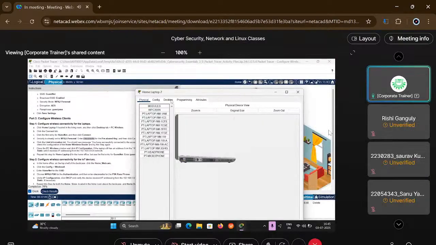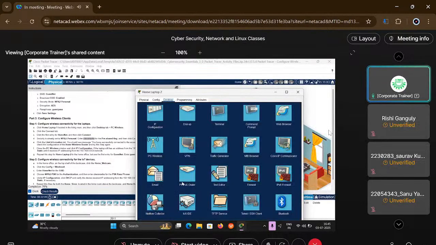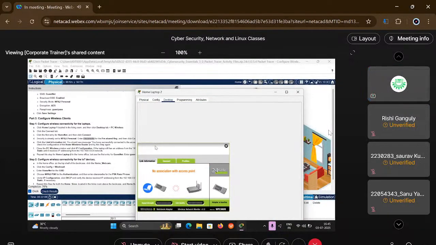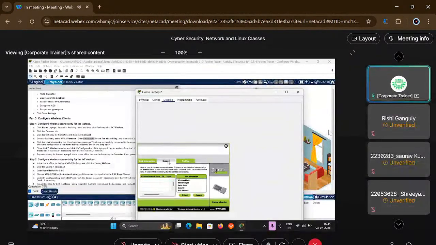Just go to the desktop. This is our PC wireless connection, and just check that guest net and connect it. Click on link information; no association with the access point. It's not connected initially, so you have to connect it right now. Just wait, it will come here, that guest net. This came, just click on connect.